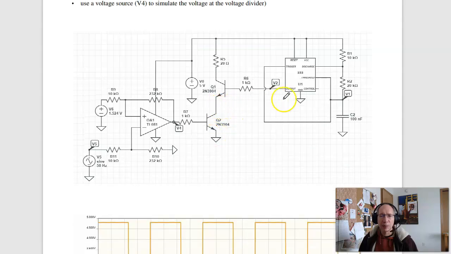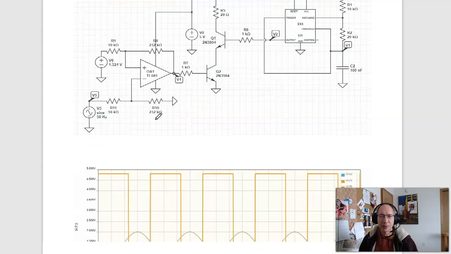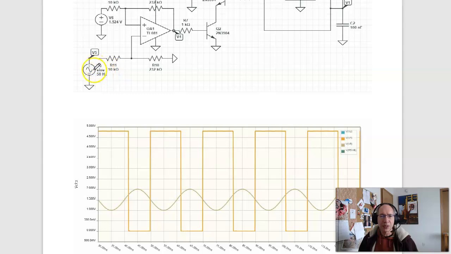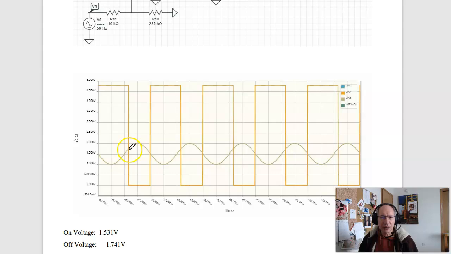If I build that in Circuit Lab, like so, I now have this comparator with positive feedback. That's now a Schmitt trigger. If I look at the voltages, I make the input the Schmitt trigger. Here's my voltage divider. I use the sine wave instead. As it goes up and down, here's the off voltage, here's the on voltage.